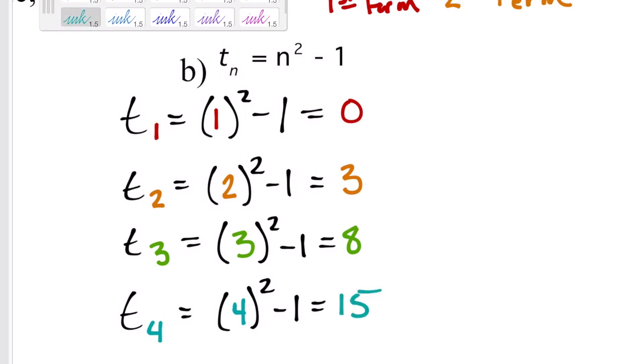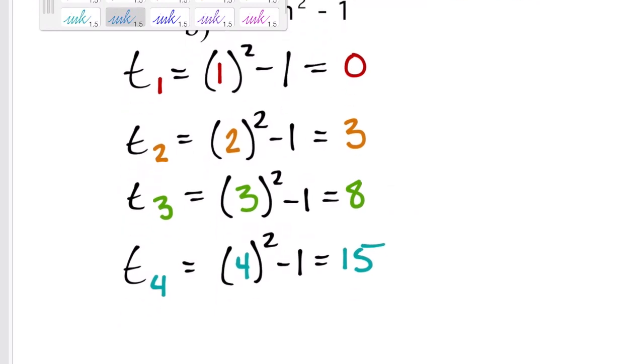So looking at this, 0 to 3, we would have been adding 3. But if I add 3 to 3, it's not going to give me 8, it would give me 6. So that doesn't work. And there's nothing I can multiply by to get from 0 to 3, because anytime I multiply by 0, it's just going to automatically give me 0. So because I'm not adding the same number every time, and I'm not multiplying by the same number every time, this is going to be neither. There you go. So it's not either one. It's neither, however you want to say it.